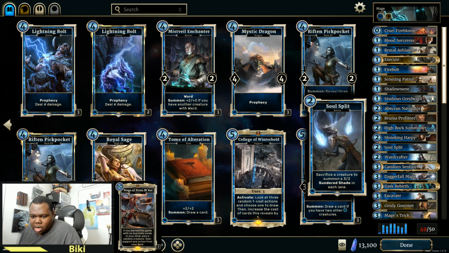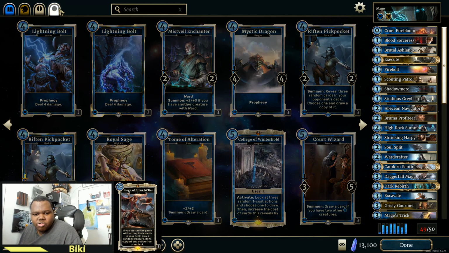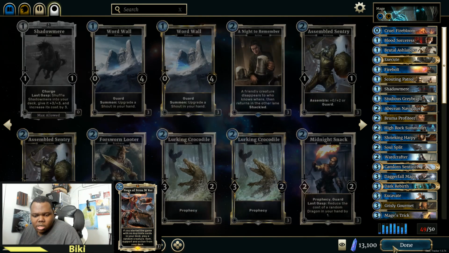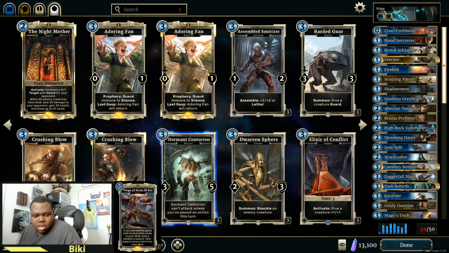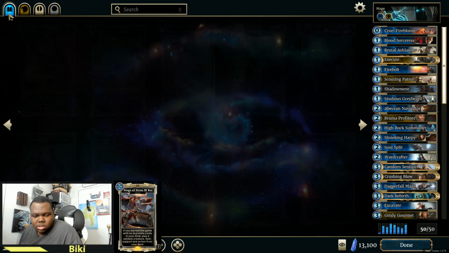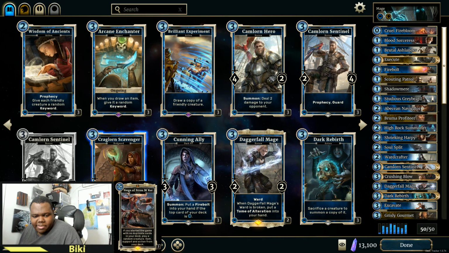Actually, I'm gonna trade Crocodile for a Crushing Blow. Doesn't have Prophecy, but damn, that's a good card.